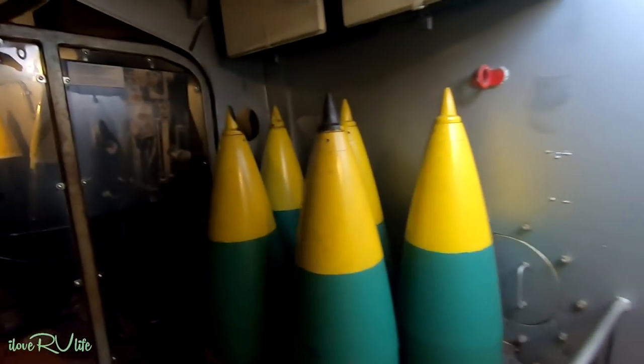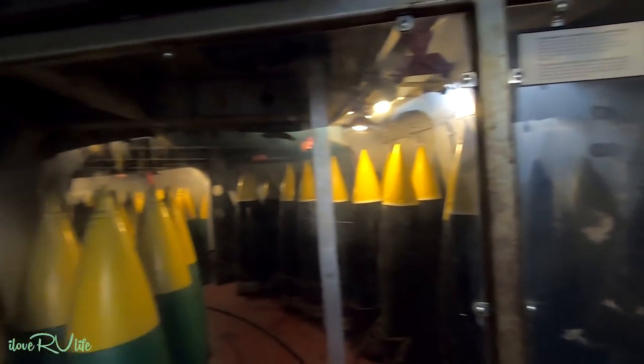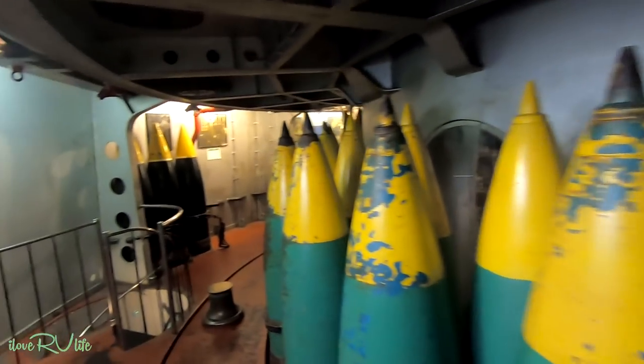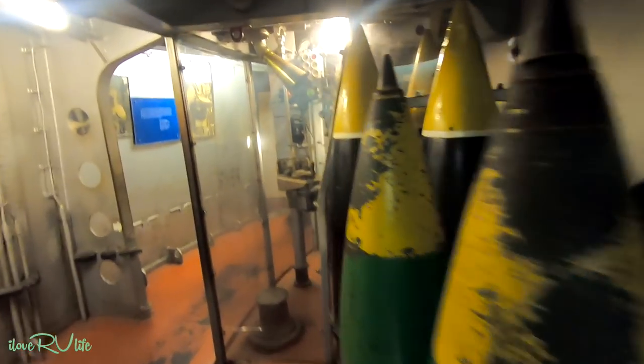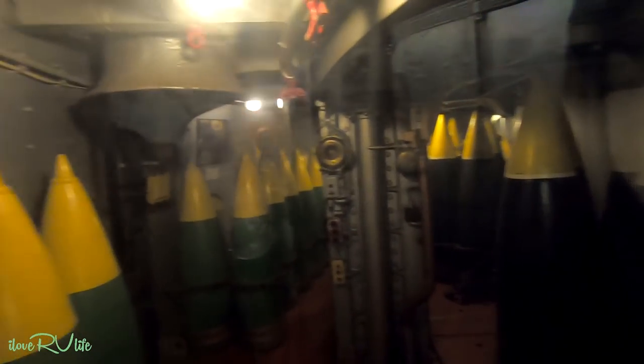Now this is the shell room — this is where they lived, those 2,700-pound shells. Look at this — rooms of them. And this is where they sent them up. Just simply amazing, just rooms of them. We're going to go down these spiral stairs. Now we're really getting into something — this is the powder room. This is where they sent the powder up. We saw that in the video — down below you can actually see where the powder was sent up to the individual turret guns.